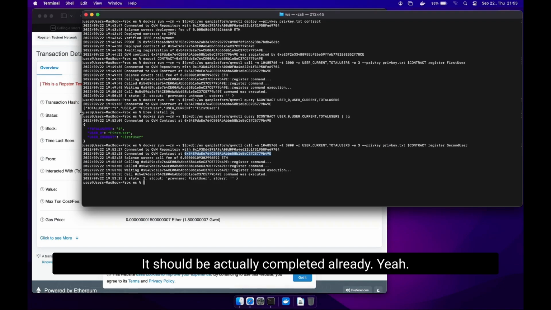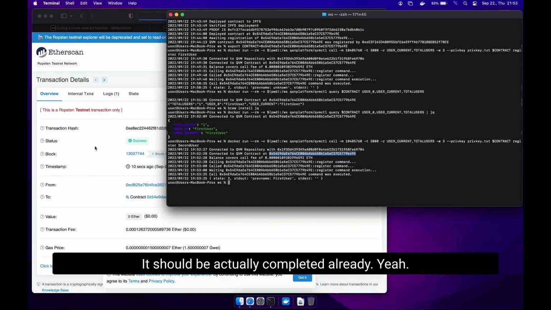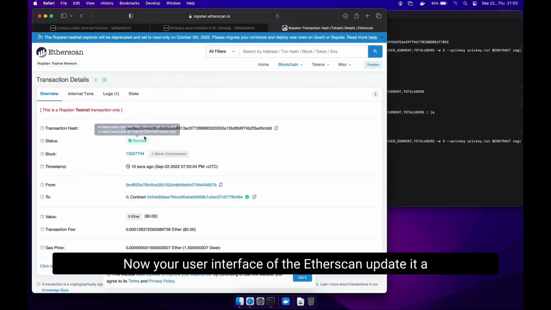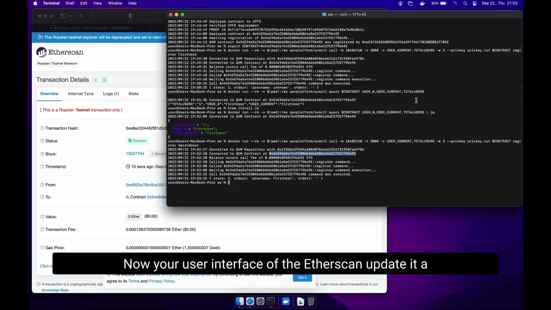It should be actually completed already. Yeah, now the user interface of Etherscan updated a bit late. But now we see as the output that compared to our previous run, which was this right here, which said that the previous name was unknown, now we see that the previous name was first user, which is printed to standard output.